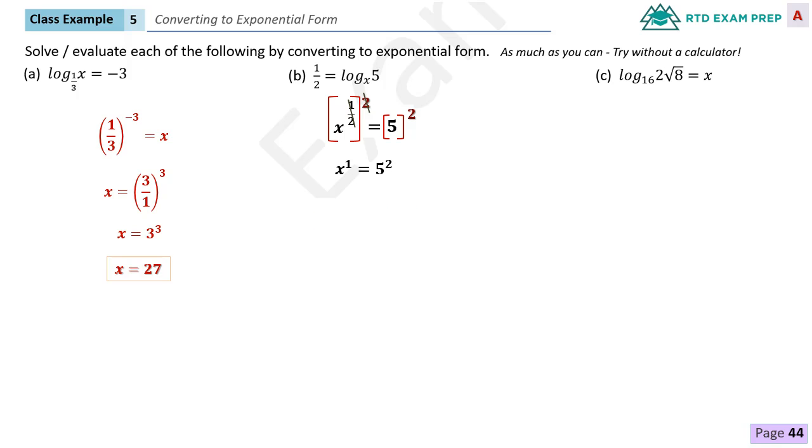To make 1/2 become 1, we would need to multiply it by 2. Because it's in the position of the exponent, to multiply the exponent is really to raise that side, or that power, to a power of 2. So we'll put both sides to the power of 2 to maintain the equivalence. So x to the 1/2 equals 5 becomes x to the 1 equals 5 squared. And 5 squared is going to give 25.